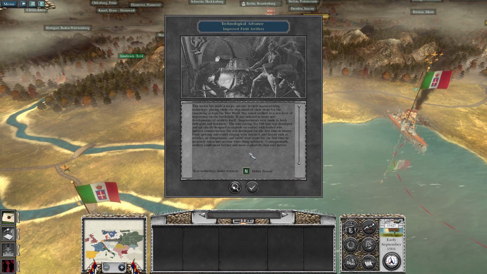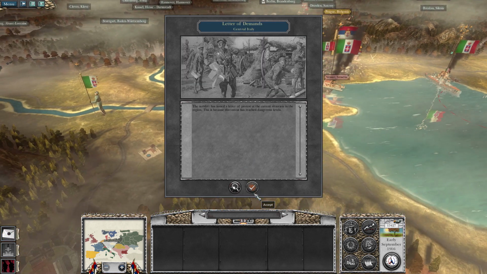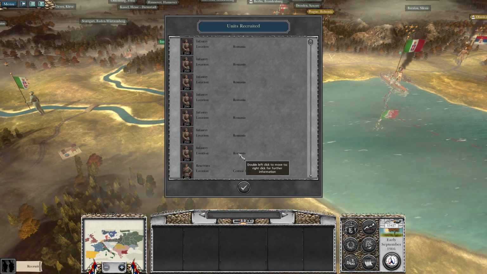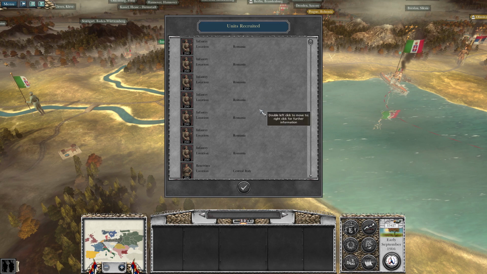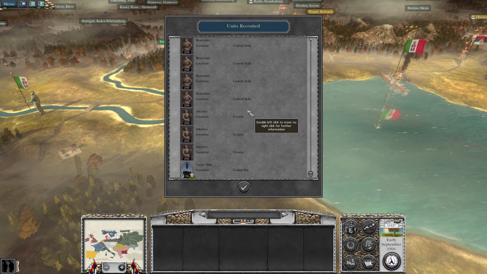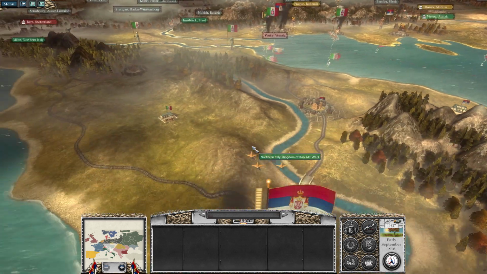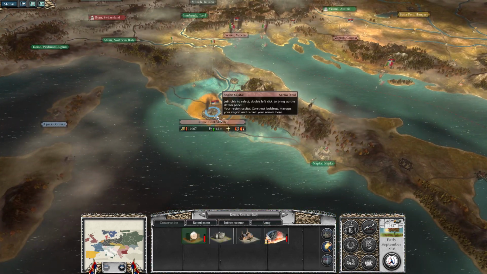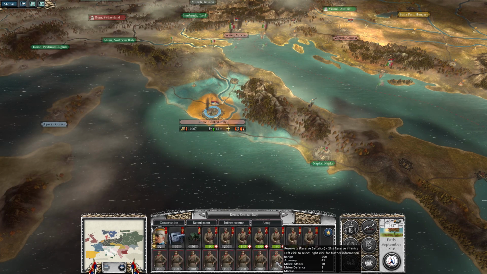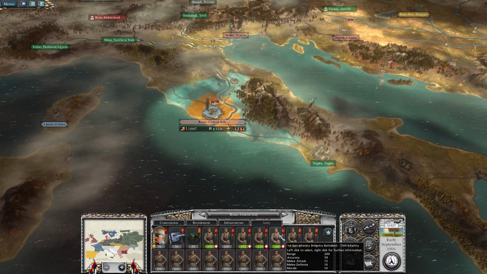Improved field artillery has been developed. Letter of demand from central Italy as well. And then we have loads of troops, a number of them in Romania, a number of them in central Italy, 3 units in Croatia, and we have another cargo ship coming in. So I gathered tons of reservists in central Italy.